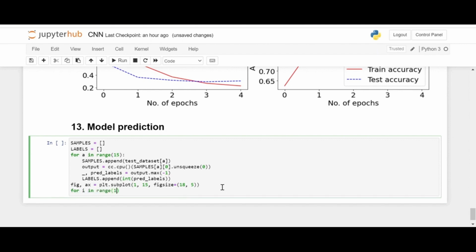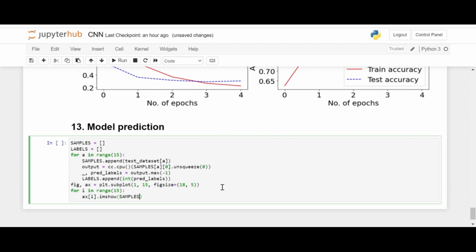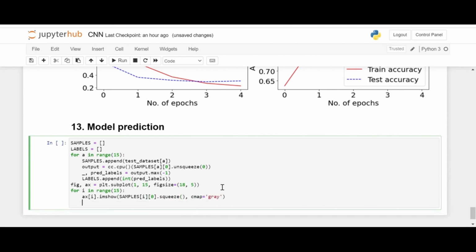For i in range 15, axi.imshow samples i 0 squeeze, cmap gray, axi.set_title samples i, font size 20, set color magenta. These are actual labels.